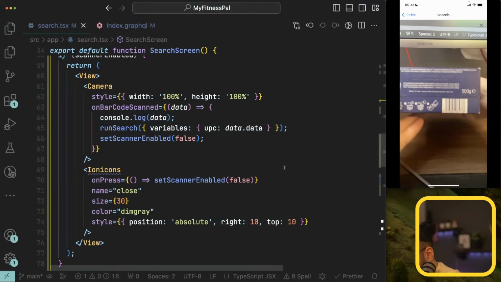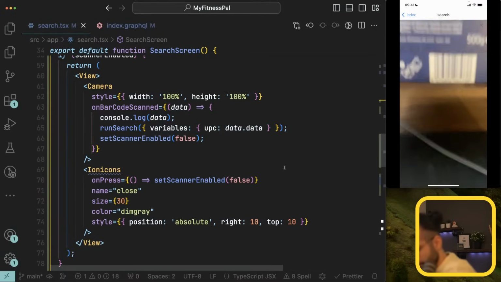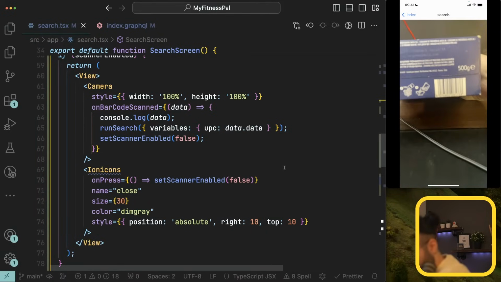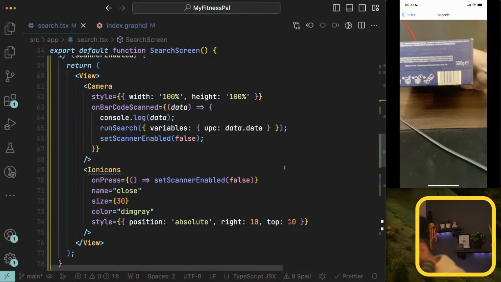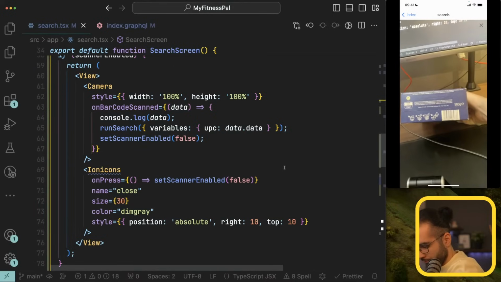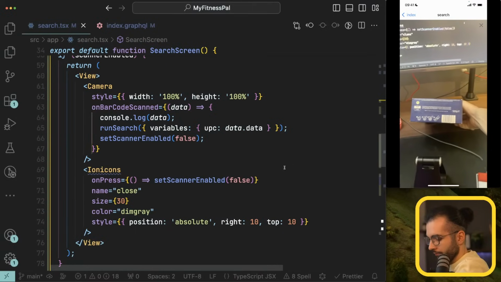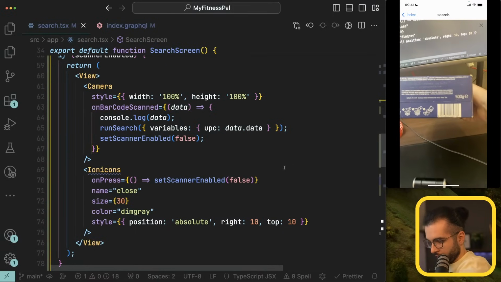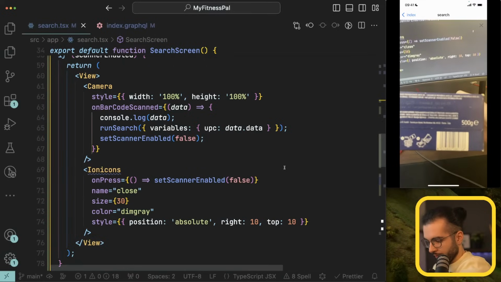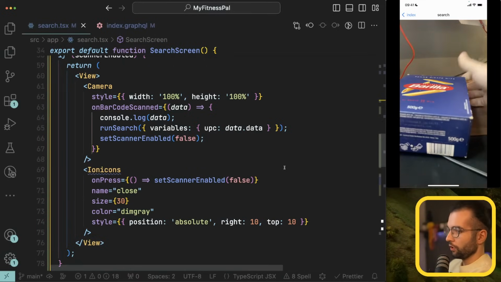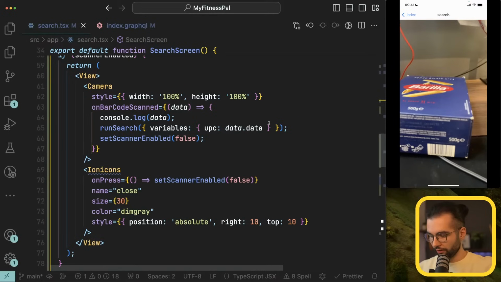Come on, focus, please. Oh boy, it doesn't want to focus. Come on, you can do it.